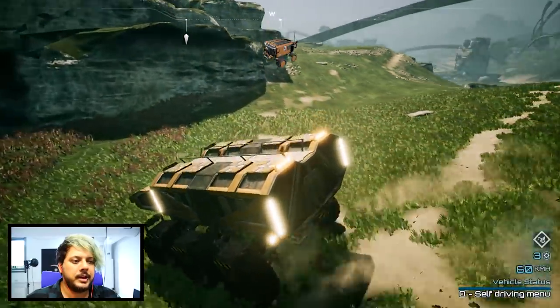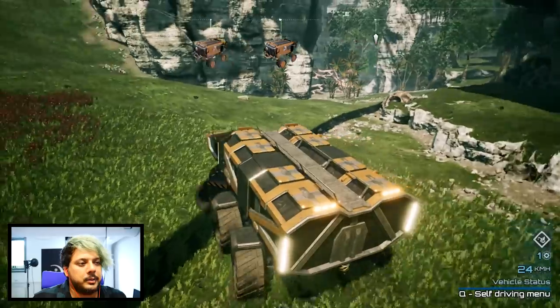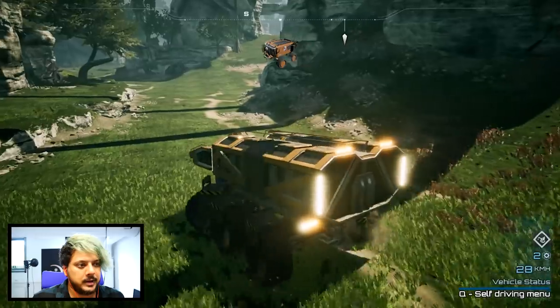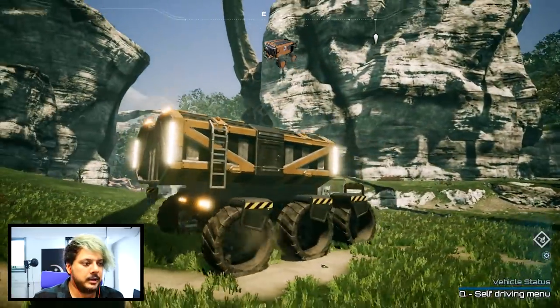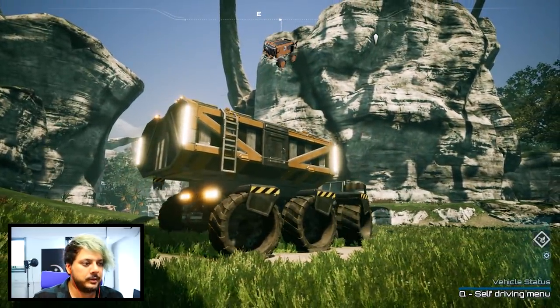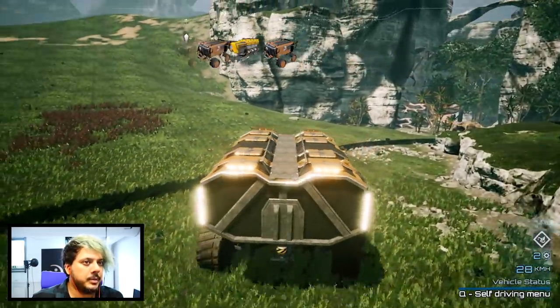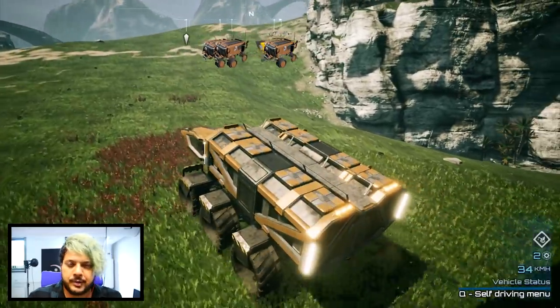So, you know, it handles those things quite nicely. So as you can see here, the turning circle is pretty tight, which is super nice. And one of the things that helps with that is the rear wheels counter steer to the front wheels. Super nice. Another feature that I haven't mentioned yet is we actually have drifting in this game.